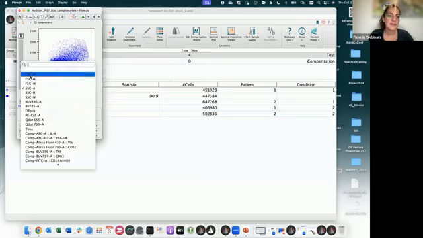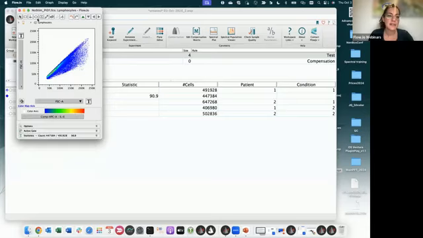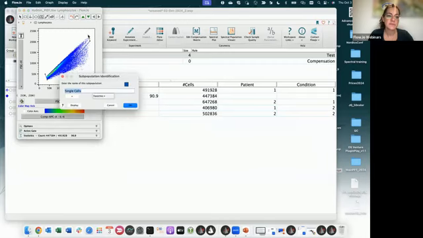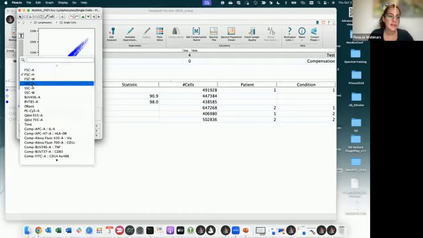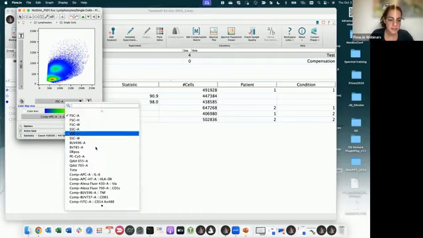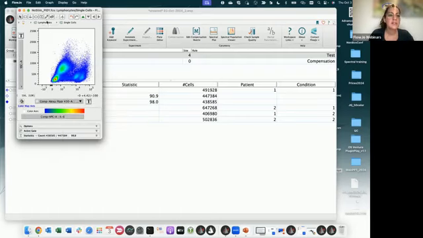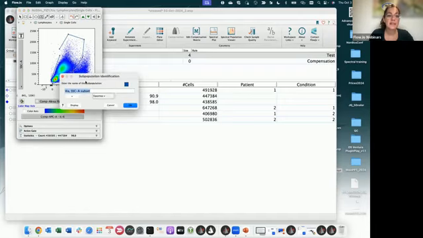And then at least exclude the dead cells, sorry, the doublets. Let's at least do these. And then I think I have a viability marker here. Yes, here it is. So at least clean up on physical parameters, exclude doublets, debris, and dead cells.